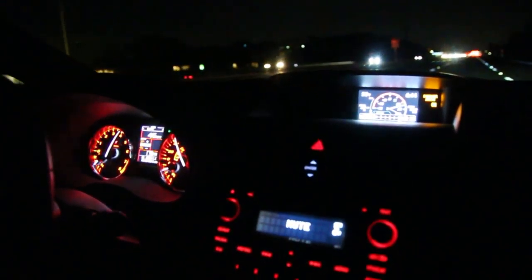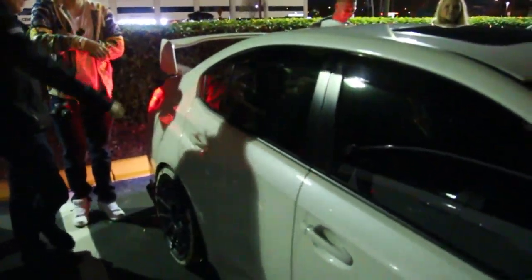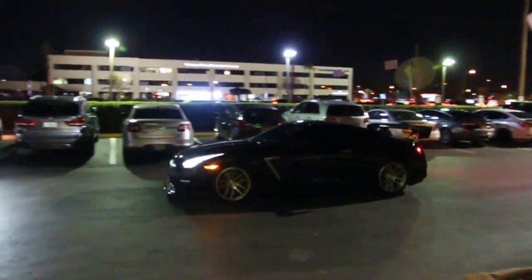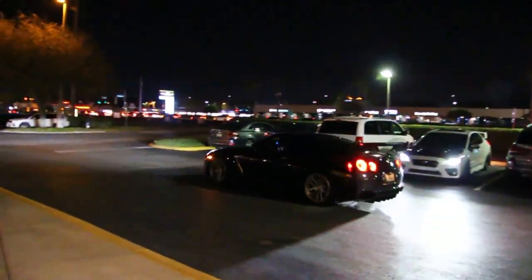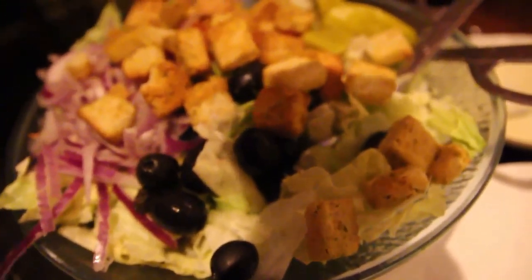I couldn't do my social. Oh really? Yeah. 1, 2, 3, 4 out of the back of a Subaru. That's so funny to watch. They left before us, until we got here first. Slacking. Slow GTR. Like 45 minutes later, we got a table. Finally. Somehow, this entire salad is for me. They have one to share, and I have this for myself.